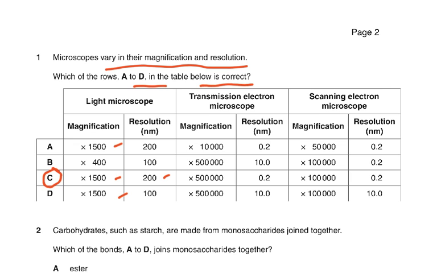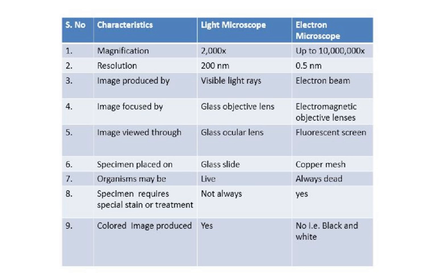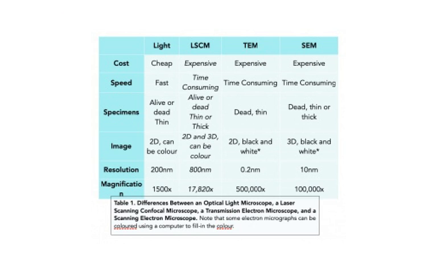But in order for you to revise this, I want you to look at these two diagrams. I want you to look at the important thing. Magnification 1500 is the useful magnification, but the electron microscopes are up to this. Now resolution 200 nanometer and 0.5 nanometer. So you have to really know the difference between the light and the electron microscope. Another diagram for you to see. So this is another one which I want you to look at. Please have a look at this and revise this part of the syllabus as carefully as possible.